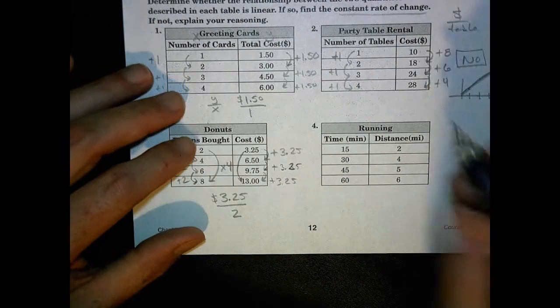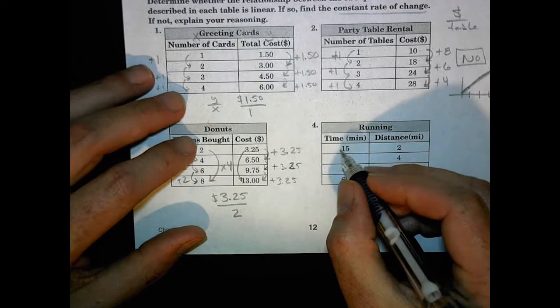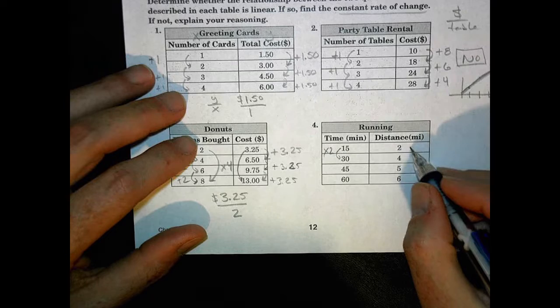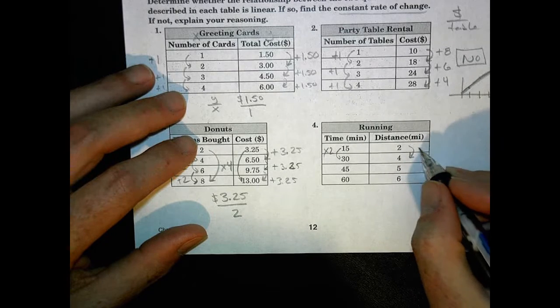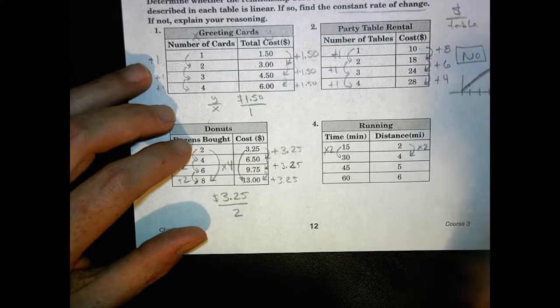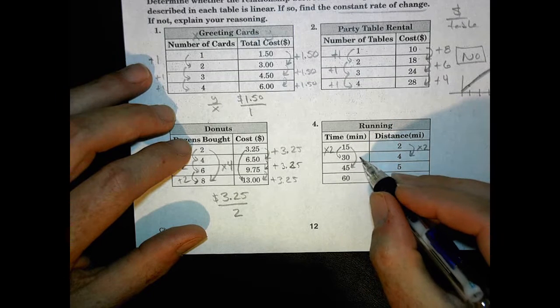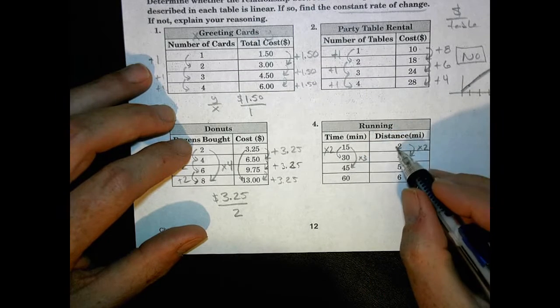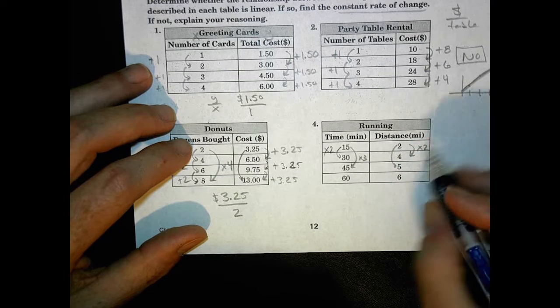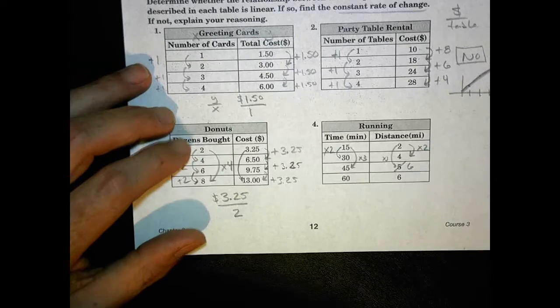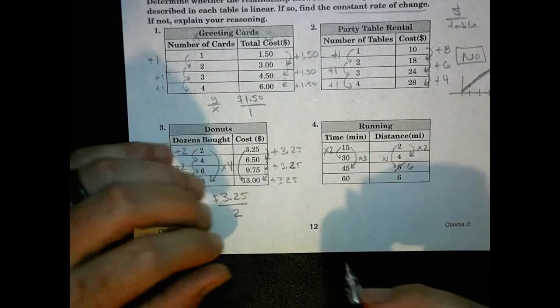Okay, our last one here. Let's do the multiplication one. We can go 5 to 30 is times 2. That works great. Is this times 2? 2 times 2 is 4. That works great. Okay, how about 15 to 45? With 15 to 45, I can get there by multiplying by 3. Well, what is 2 times 3? Well, 2 times 3 is 6. So that doesn't work because that's a 5. So already I can see it's not proportional there.